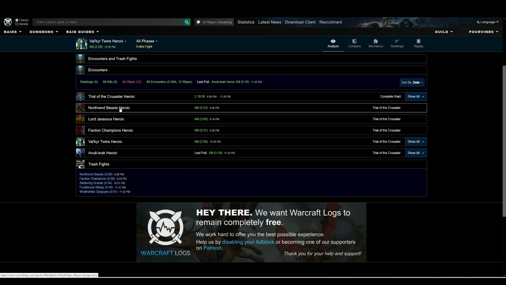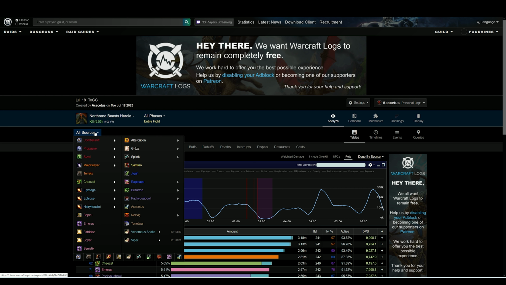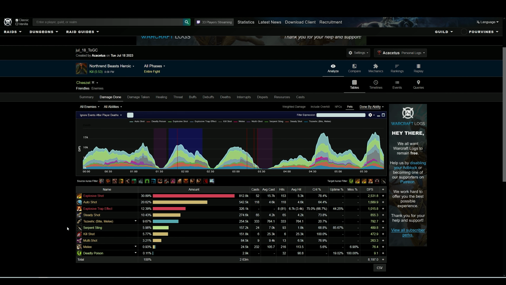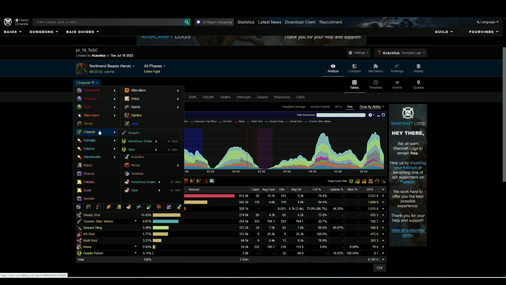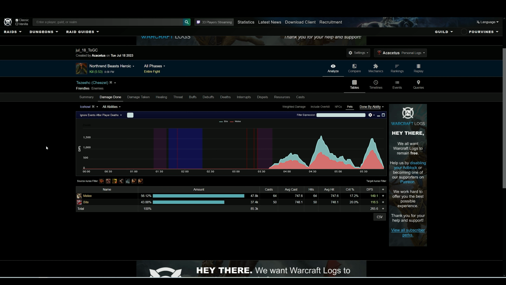So the next set of commands that I want to show is how to select specific people, specific abilities, all of that good stuff. So here we have friendly selected, all sources. We can select a specific person and see what damage they did. So we've got the hunter. We can even go into the hunter's pet and say, what damage did the hunter's pet do? We can say, what damage did the hunter's pet do to Icehowl? And it'll show us the damage that was done to Icehowl by the hunter's pet with bite or melee.